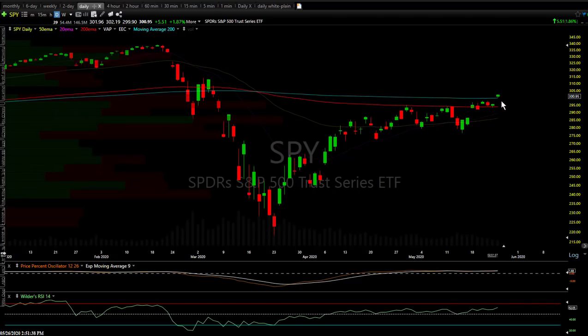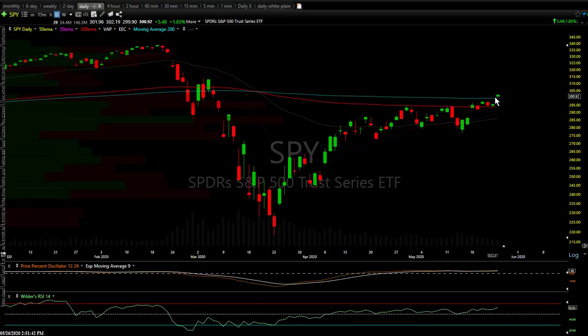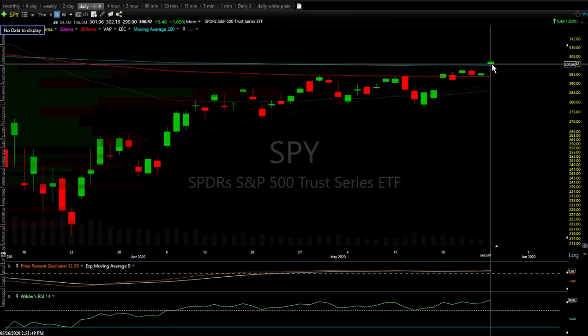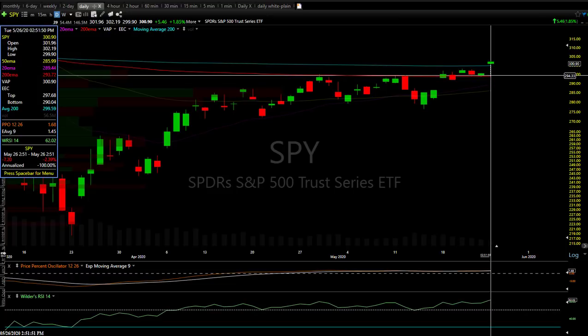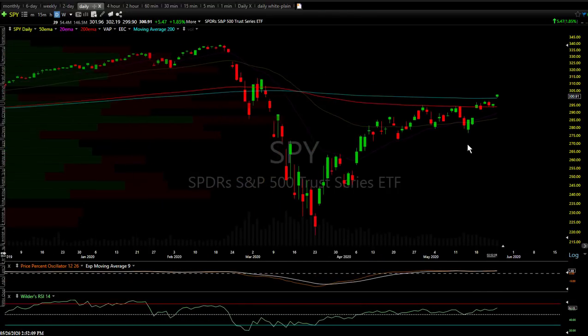If it happens, there's a potential for a lot more, because we come back there, we'd have a failed breakout of the 200-day simple moving average, the blue line there. If we went down, remember, we're not that far above the 200-day exponential. We're only 2.4% or so above it right now. I'm going to grab the top of the candle. Yeah, 2.8. So, like I said, if we had a backfill of last Monday's gap, it's going to also take us back down below there, and that may indicate a failed breakout.